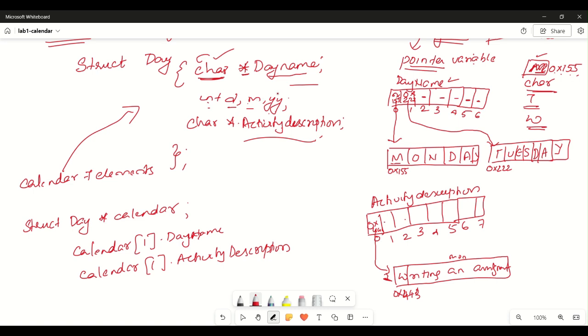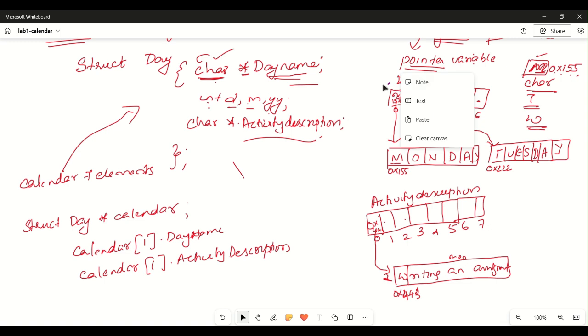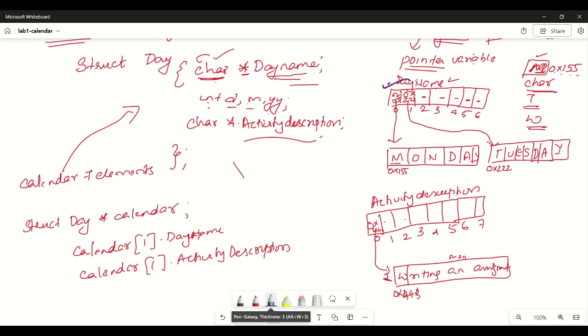So for that we have to use pointers. As you see, the day name is also a character pointer. Strings are made up of characters. So what is day name going to be? Day name is going to be an array of pointers, and this array of pointers will store in each space the address of the first character.